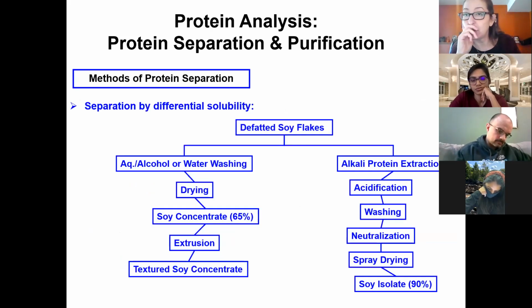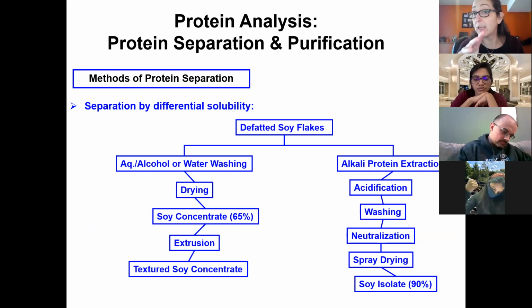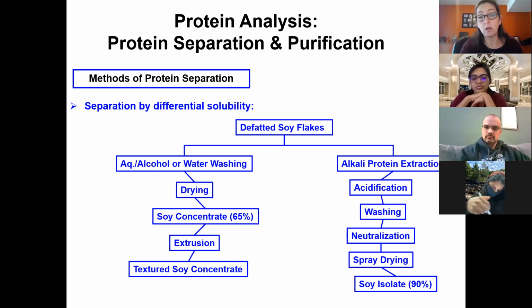Okay, here's the example that I told you. I'll show you. So this is for isolation of protein from soy. And we start with, so the soy usually, I'll show you the diagram of the entire thing when we talk about soy in particular, but the soybean is dehulled, then it's cracked and flaked and pressed so that you remove the oil and then you defat it further by hexane and you end up with defatted soy flakes. So then you have two routes, either produce a concentrate or produce an isolate.